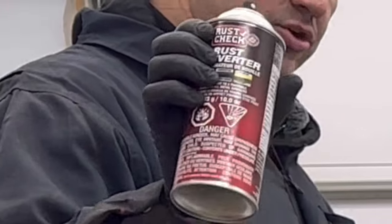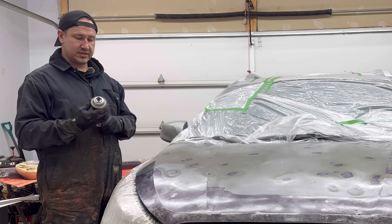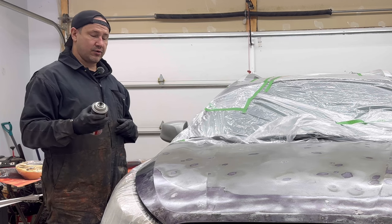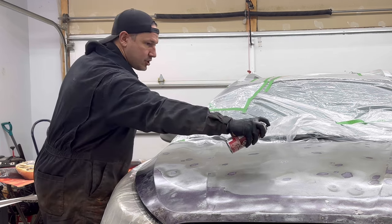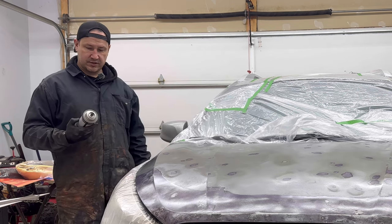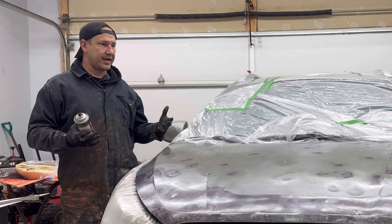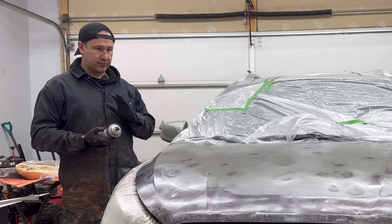Now, this doesn't stop rust. The only way to stop rust is to cut it out. Even that doesn't work amazing. But rust converter slows it down. You can think of it as medication when you're ill. Essentially what it does is it gives the surface, or whatever you're applying something to, something to bite onto. So we got the rust converter.